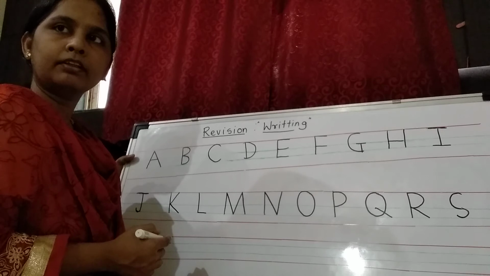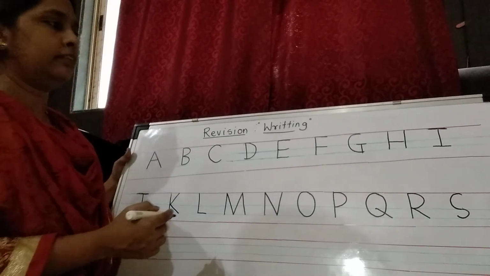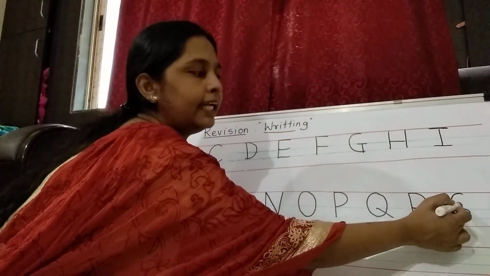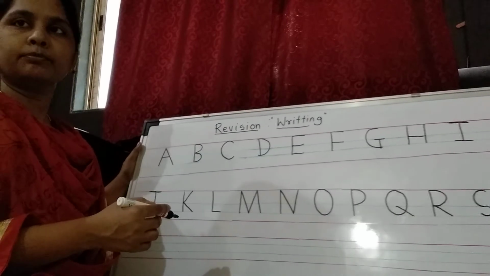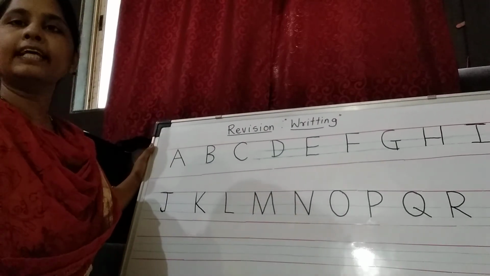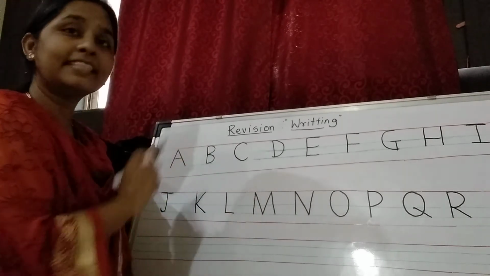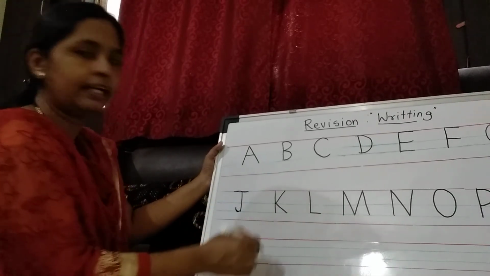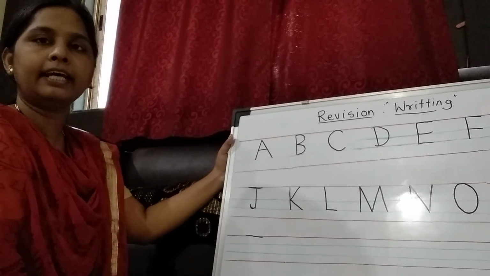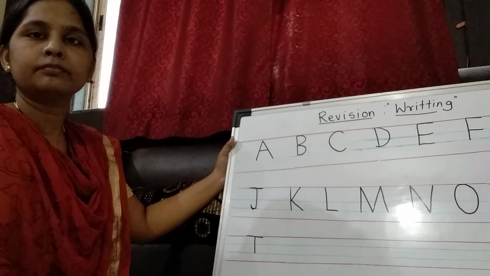Ma'am, there's an S. Okay, show me. Okay, nice. S. Okay? Red to blue C line and then half circle. Done, S. Then next is after S. A, B, C, Y, S, T. So we are writing T now. So T is a sleeping line on a red line, and then a standing line. My answer is done.